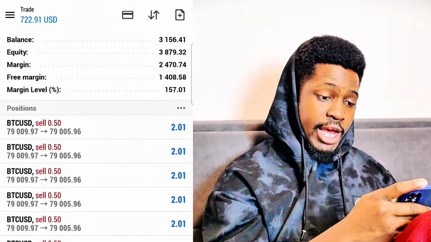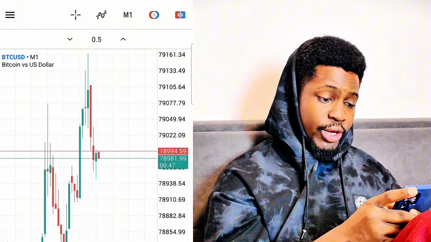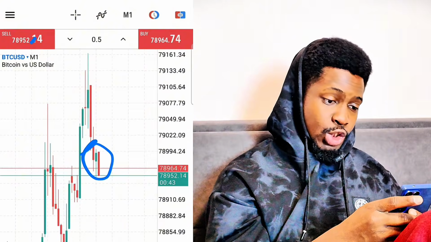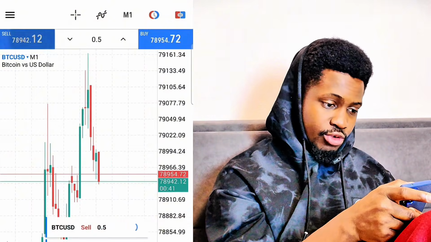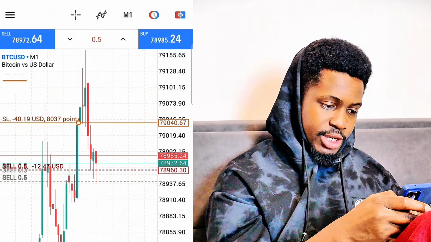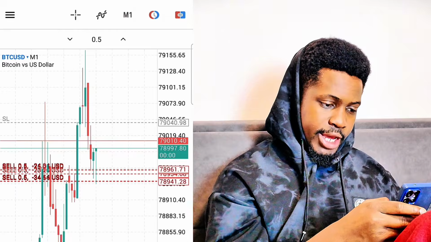Okay, that tapped and we're out, right? This is about 3.8k. But then if we look at our chart quickly, we can see that we're having a connecting candlestick, meaning that this stuff wants to drop finally, like it just wants to drop. So we can't even just wait now. Let's just place our stop loss around this range.